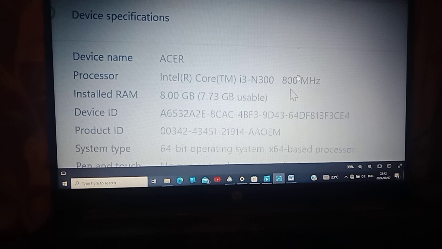You click on the network which you have connected, and then you click on properties. After clicking on properties you scroll down and you're gonna find the network specifications.